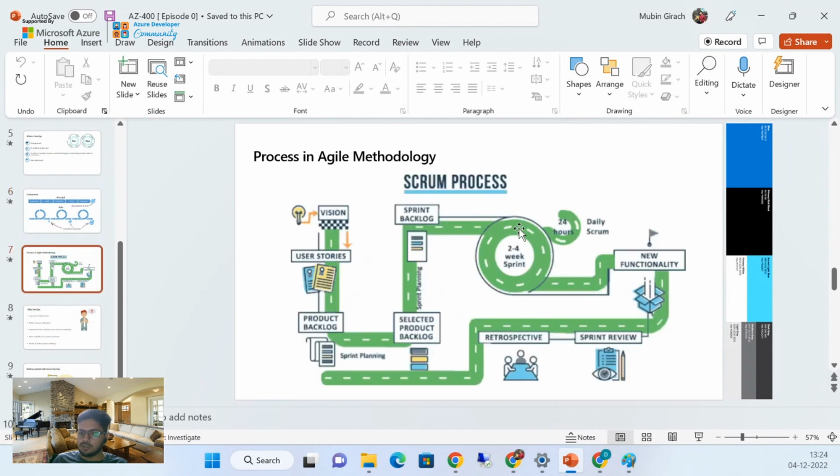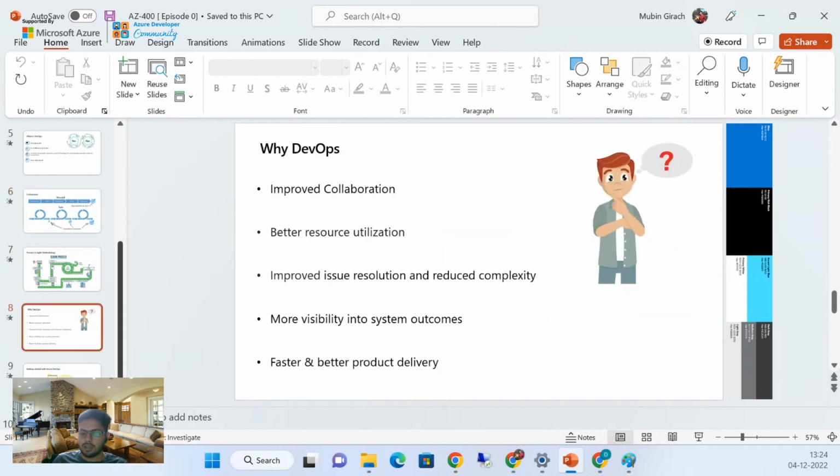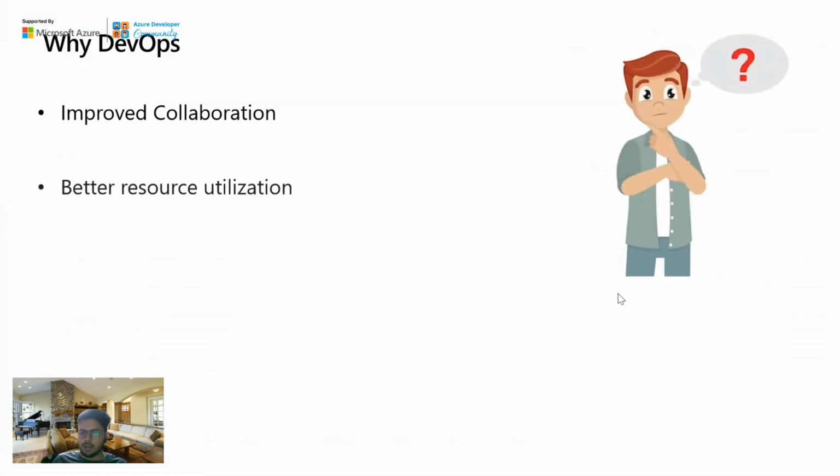But this is not how it will work if we talk about the agile methodology over here. It would have a better resource utilization, wherein each and every team would be collaboratively working at the same time. So it has a better utilization of the skills that we have assigned for the project.